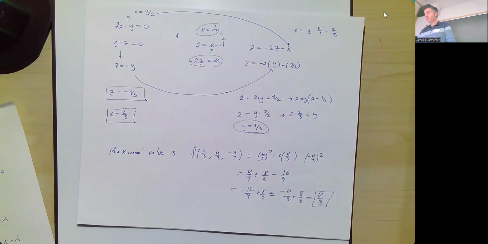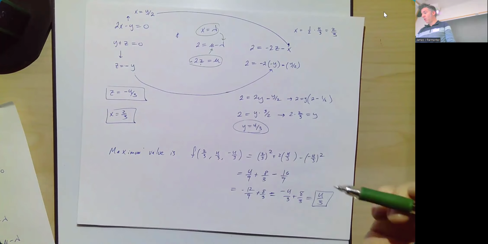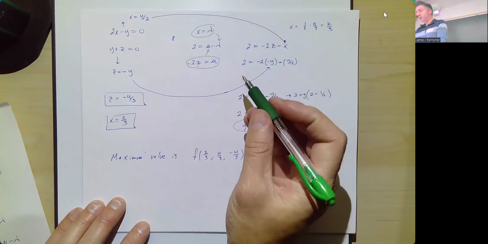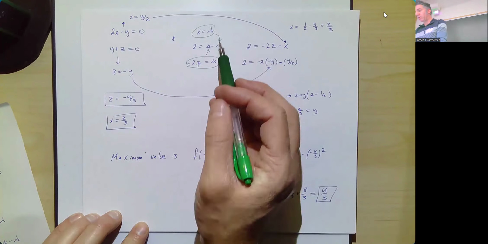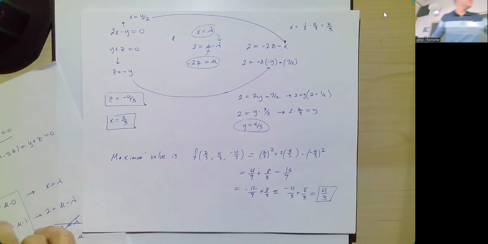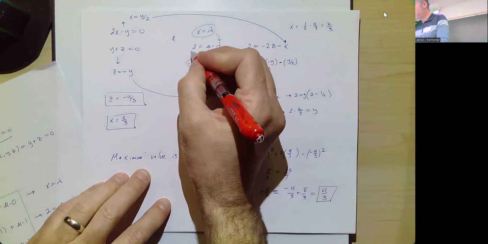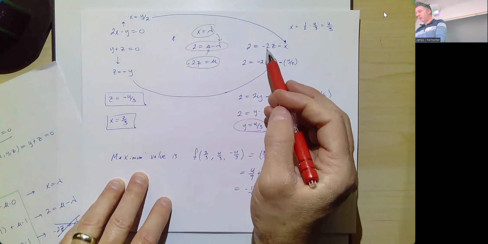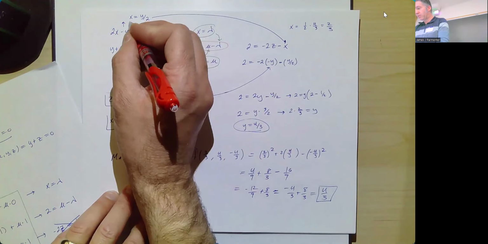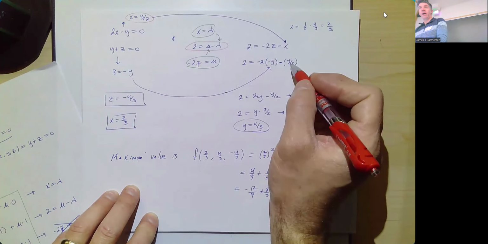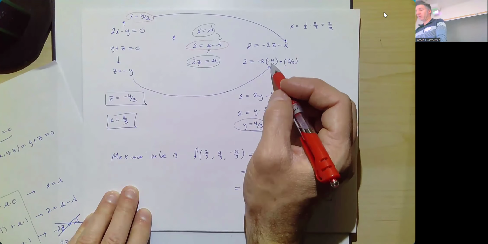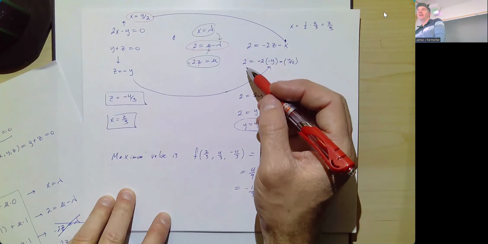Where did you get 2/3 from? The x equals 2/3? So when I was solving this, I plugged this in here, I plugged that in there, right? So I took this equation, x equals lambda, mu equals negative 2z. I plugged this into this middle equation here. And then I solved it. So I had 2 equal to negative 2z minus x. And then I said, oh, but I can use this equation here to say that x equals y over 2 and plug that in over here to get y over 2 for the x value. Similarly, z equals negative y, I plugged in here to get negative y for z. And then I have one equation with just y's in it. I can solve for y.